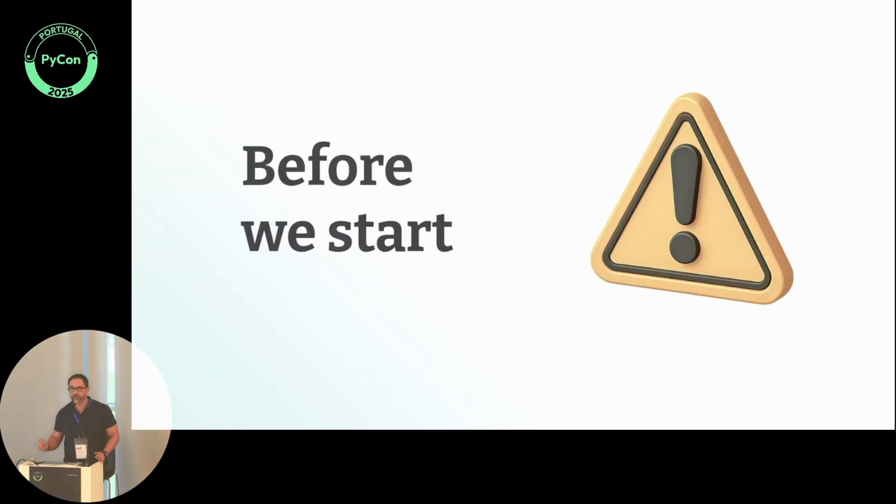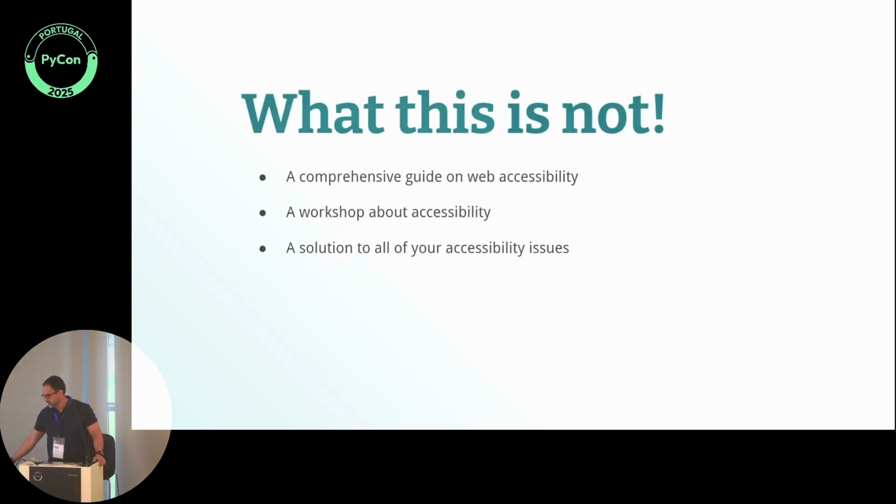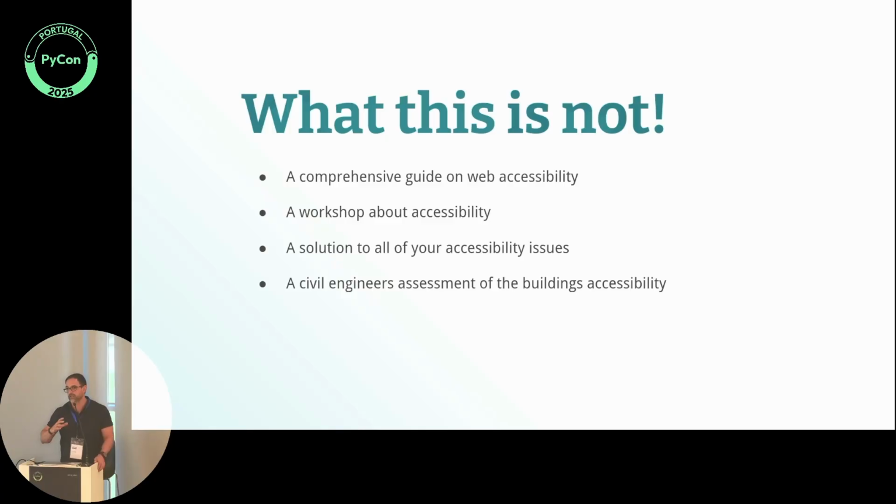But firstly, before we start, let me just give you a disclaimer about what this is. To be completely honest, this is not a workshop. This is not a guide to all of your accessibility issues. And especially, this is not a civil engineer's perspective on accessibility, because they get confused a lot of the time. We had a bunch of emails asking us to have lifts on stairs. It's not the same thing as web accessibility.